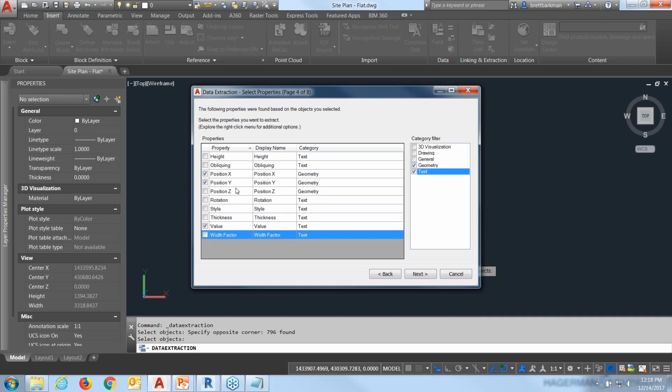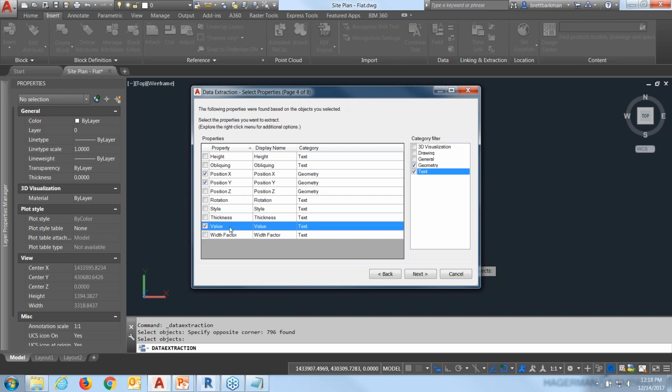There we go. So since all our Z's are 0 right now, that won't help us, but the value has the actual elevations in it. So we can filter that in place of position Z here. So we're going to be extracting text, and we're going to be getting the properties X, Y, and Z.